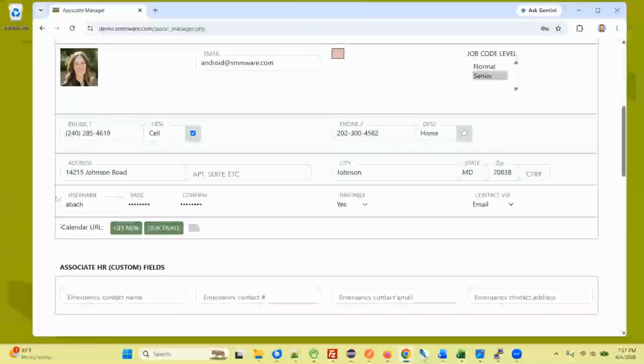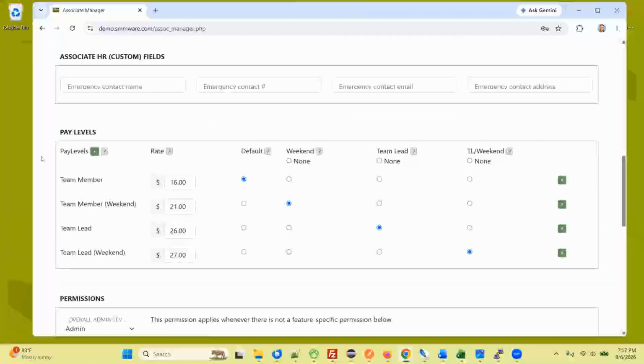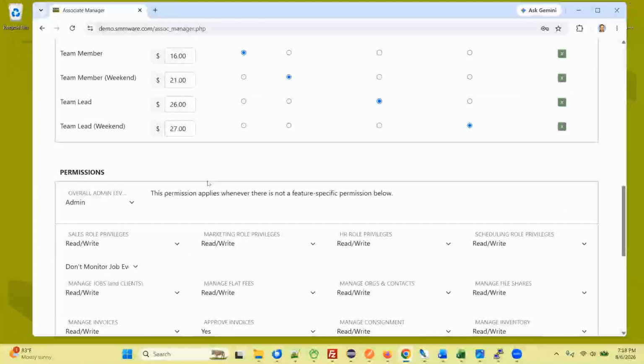Moving down the page, just as we have flexible options for how you charge your clients, we also have some very powerful and flexible options for how you pay your associates. Here under the pay levels area, the simple approach has 4 different things it can distinguish between: a team member and a team lead, whether they're working the weekday or the weekend. You can simply mark that this rate is the team member during the week, this is the team member during the weekend, and the same thing for the team lead status. Because it's common for a given person, once they are acting as a team lead, that they still may act as a team member on other projects.